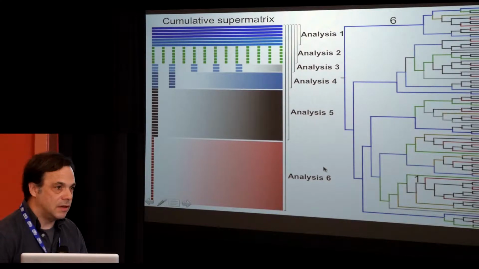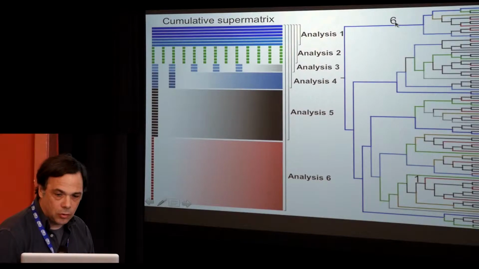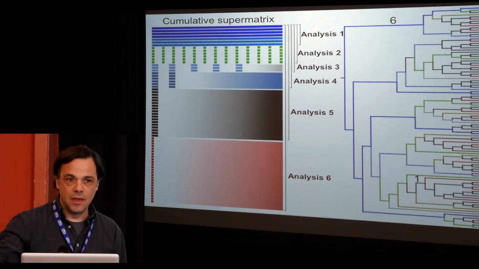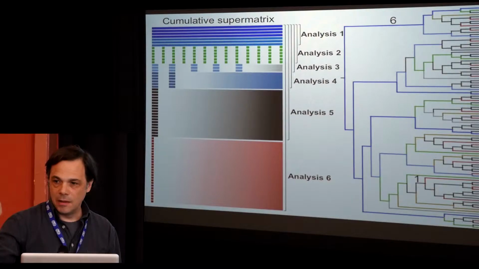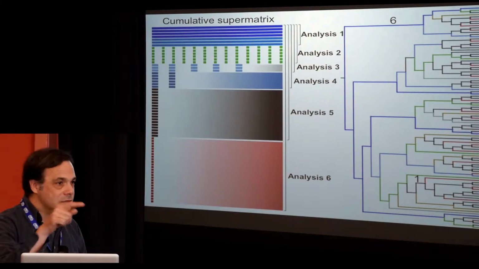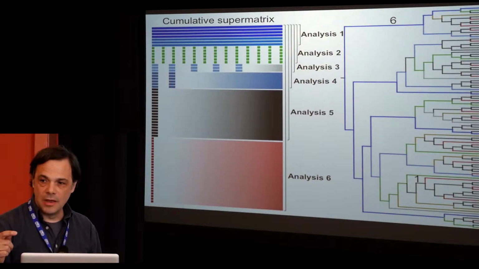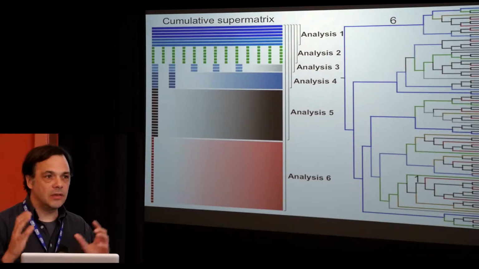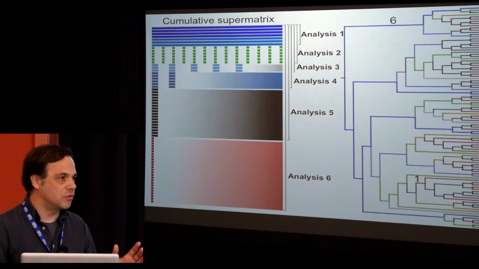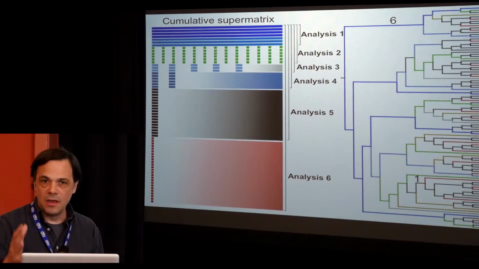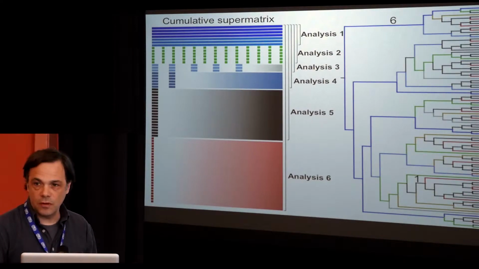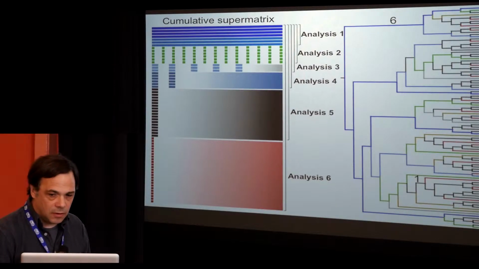In the end, this is just an example of 6 analyses, meaning that on this internode we would have 6 different bootstrap support values. Now, it's possible that at the 6th analysis the support value is below 70%, and it could be below 50%. But the internode is still there, and all these other analyses perhaps were supporting it very strongly. If you just put everything together, you get the result and say, well, I cannot conclude anything because I don't have support. But if you see that all these other analyses were supporting it strongly, it's just by adding so many taxa that you lost the support, but the relationship is the same, perhaps we can have confidence in this result. So this is one of the powers of this method.